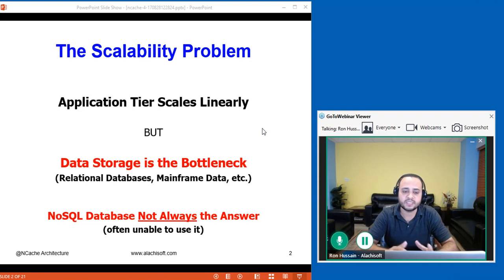So that's not the point of contention. The main point of contention is your data storage. All these application tiers, be it an ASP.NET web application, may have to talk to some backend data sources for the data related tasks, and then it may also have ASP.NET sessions or page outputs stored in a database. So that is the main source of contention.